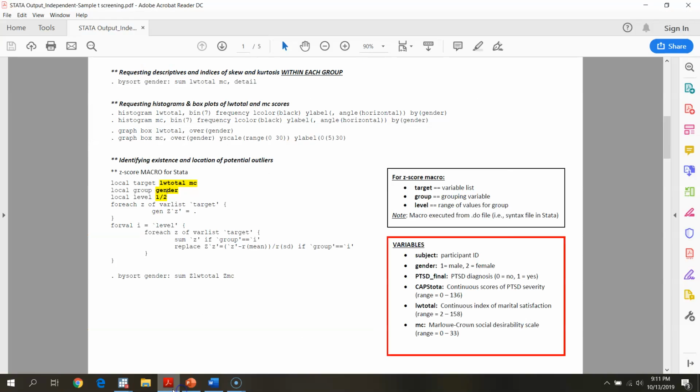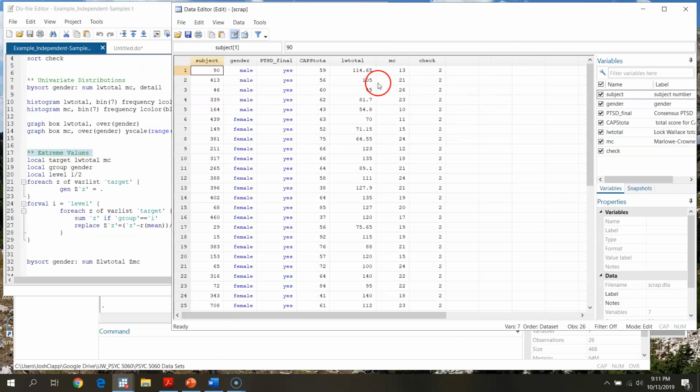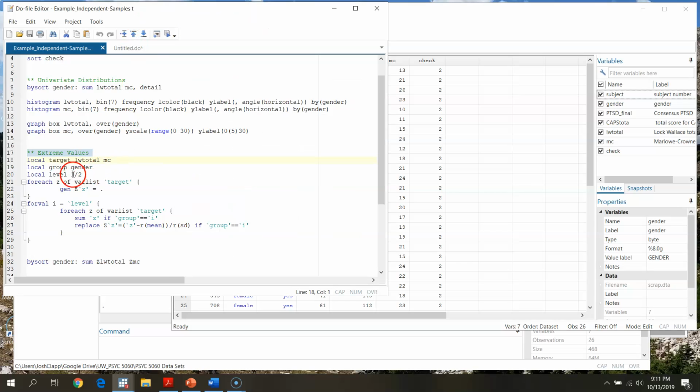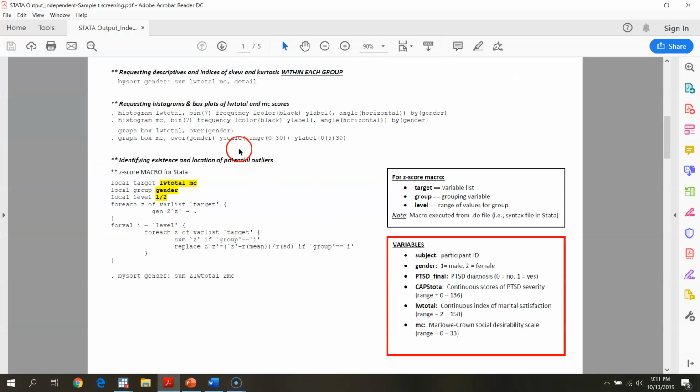If we go to our gender scores, Stata is telling us this is male and female just because we have labels for this, but men are 1, women are 2. So we just let Stata know that our levels for our grouping variable are 1 through 2. Again, down the road you just go through and modify this as needed.